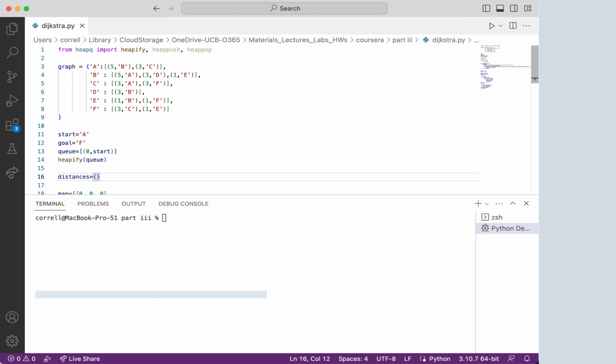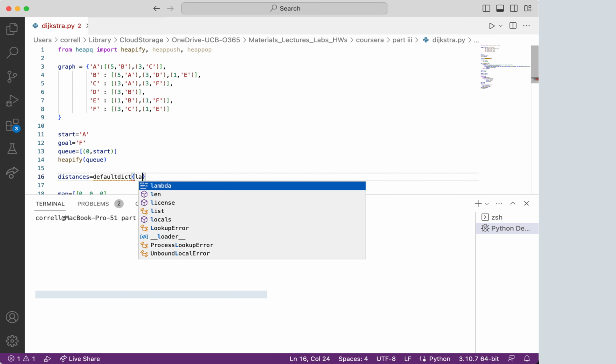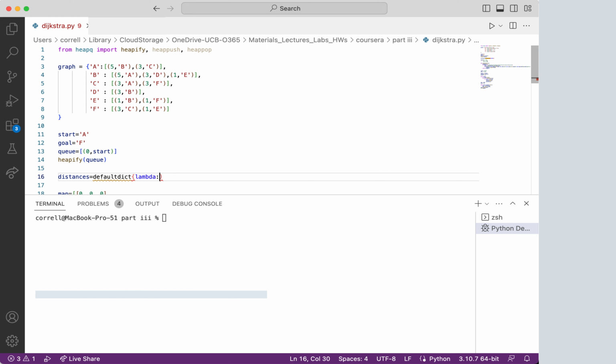But what I want to do is I want to create default entries for every node to be infinity. For that, there is a data structure called the defaultdict, and I can provide a lambda function with it that will return infinity for every entry that is not known yet.